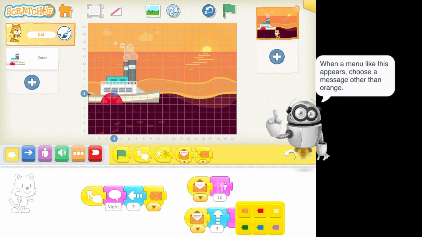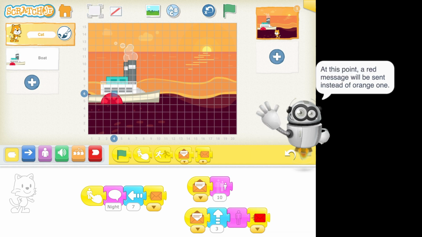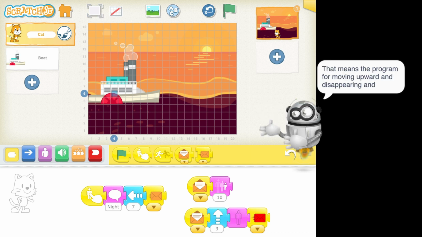When a menu like this appears, choose a message other than orange. I'll choose a red message. At this point, a red message will be sent instead of the orange one. That means the program for moving upward and disappearing and the program for getting smaller won't be run repeatedly.